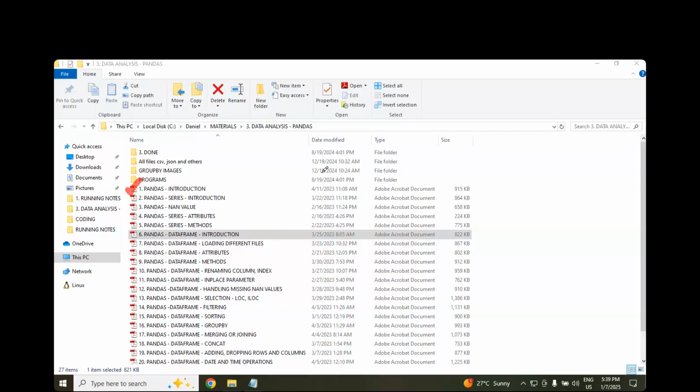Once you understand that, the hello world program in Python is print hello world, that is a basic program. But in Pandas, if you wanted to write a hello world program, importing Pandas is called a basic program. We done that example. When you are importing Pandas, the module name should match, otherwise you will get an error. Pandas, all lowercase. If you are giving a wrong name, you will get an error. Error name is ModuleNotFoundError.